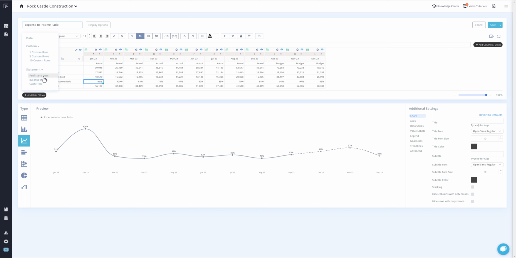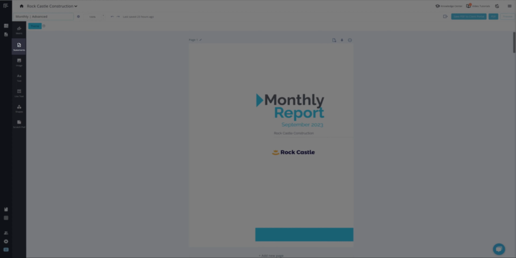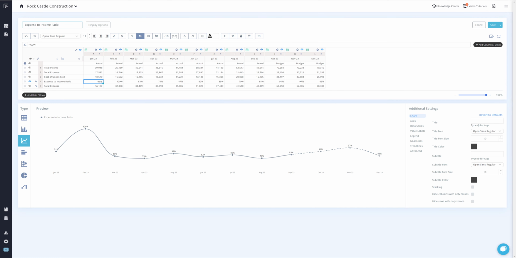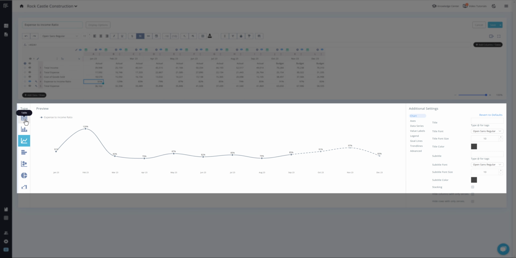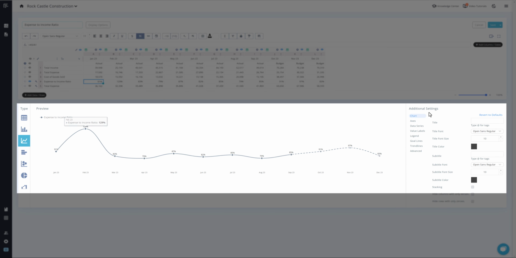Financial statements added within the metric builder will not update your chart of accounts automatically when you add new accounts, so we would recommend using the statements option as a separate feature on both reports and dashboards. Once you have all the data and calculations you need, you can choose the visual output in the section below. By changing the chart type, you can choose the output to be a table or a different chart. Every output option has additional settings to help your visuals stand out, so we recommend exploring them further.